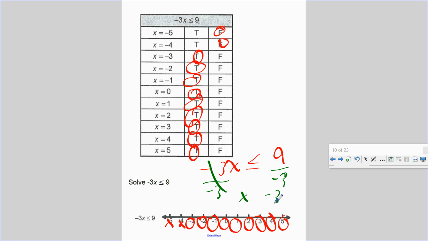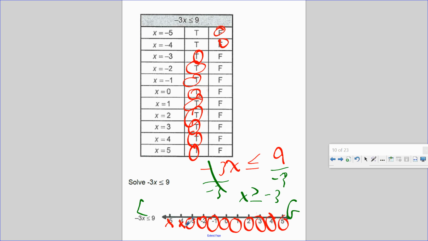Now, you are tempted to write x is less than or equal to -3. But look at your graph right now. Is that so true? Least to greatest. Or the numbers I circled, are they less than -3? They're actually equal to -3 and greater. So when you are multiplying or dividing by a negative number, it reverses the symbol. Think of it as you're dividing by -3, you're doing the opposite sign. So the opposite of less than or equal to is greater than or equal to.